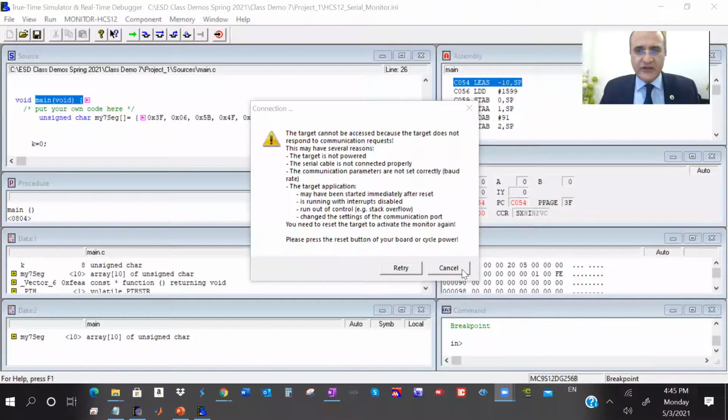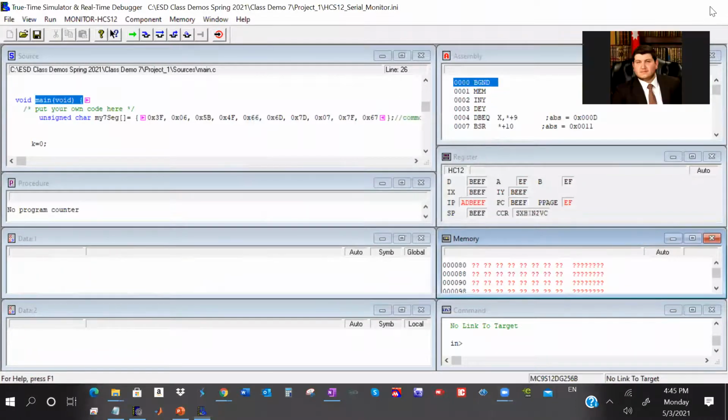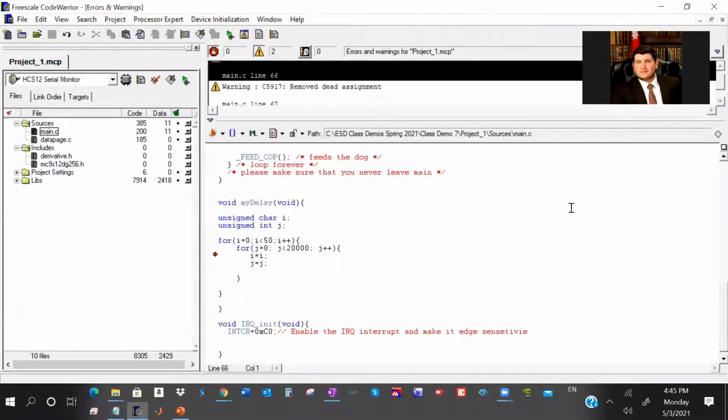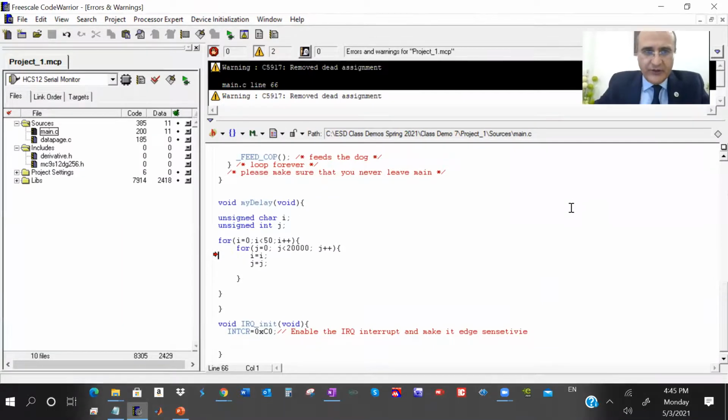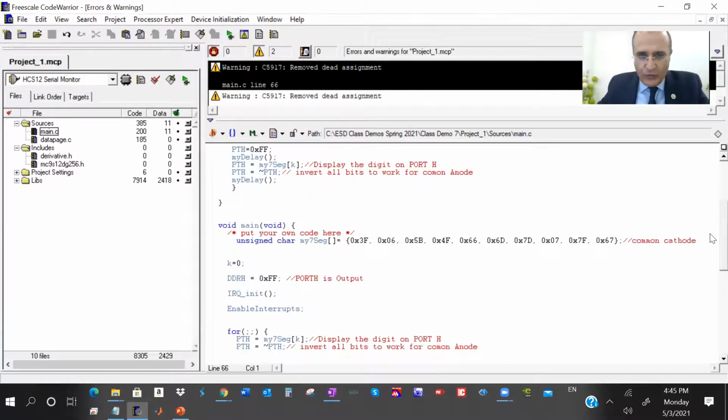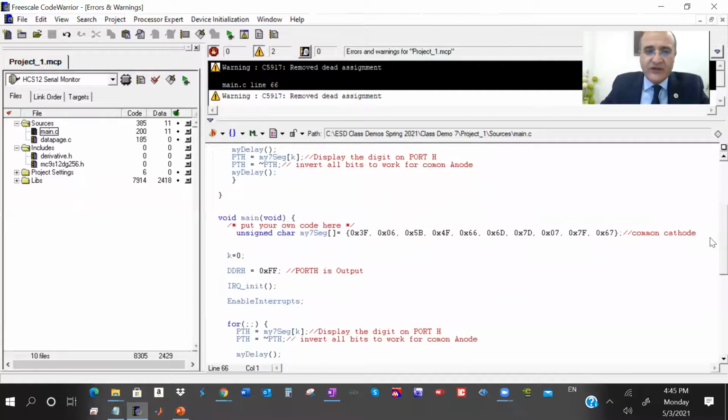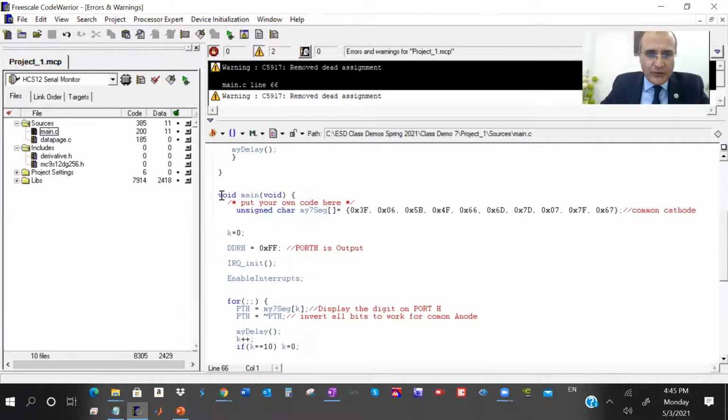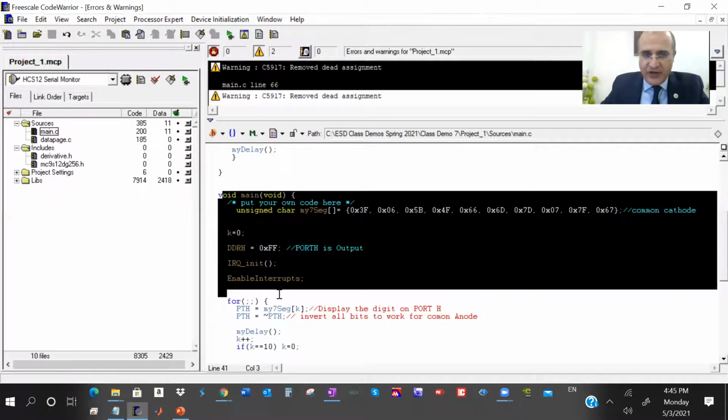Response is immediate. If you go to the code, see what's different. We did not use port M, right? We did not use port M where the button is pressed. We did not, in our main loop here, check for any parallel ports. We don't have any input ports.